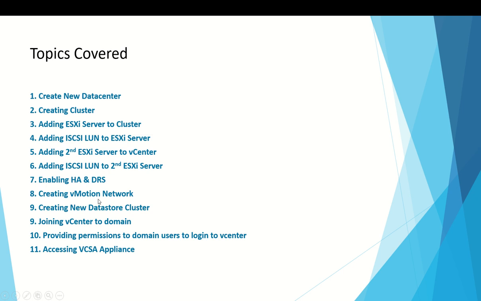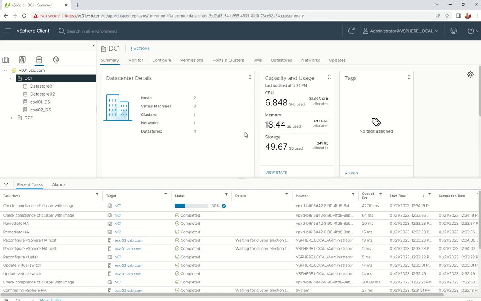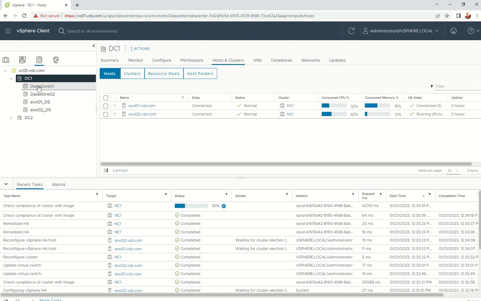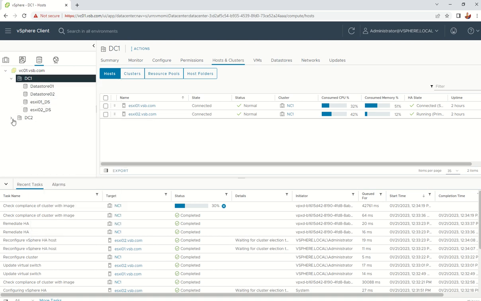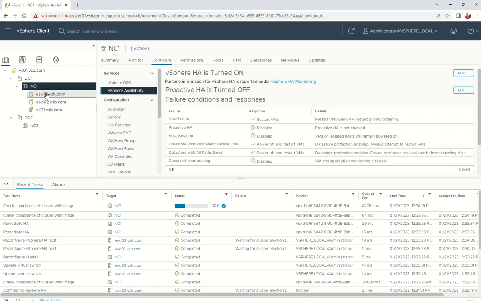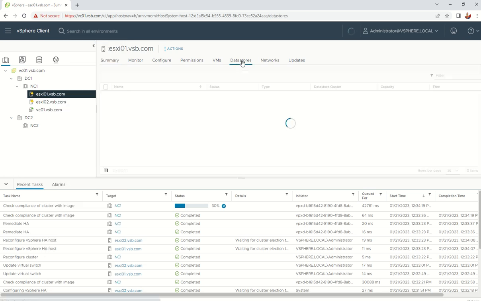Now creating a virtual machine for vMotion is already done, and creating a Datastore cluster, that we will look at now. For the Datastore cluster, if you go here, or if you right click on this, go to storage cluster, maybe 1 second. Let me check.